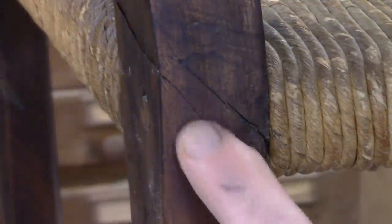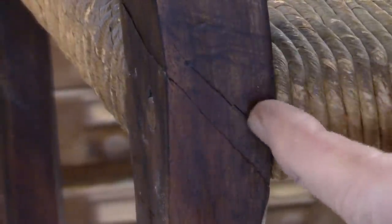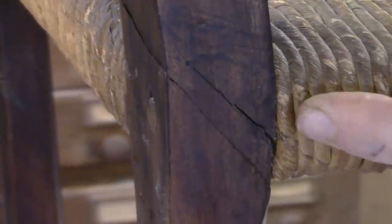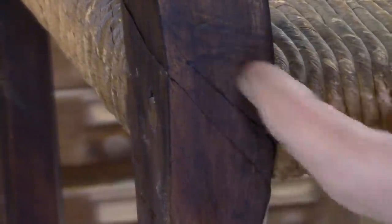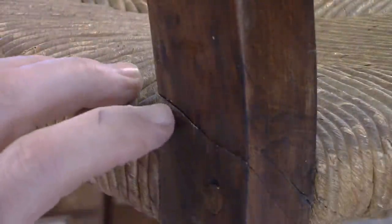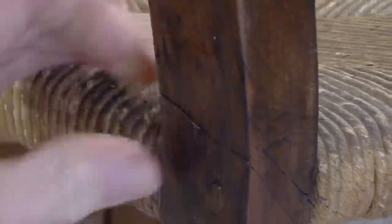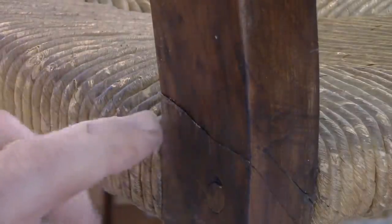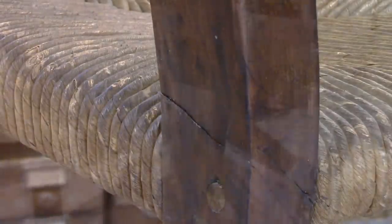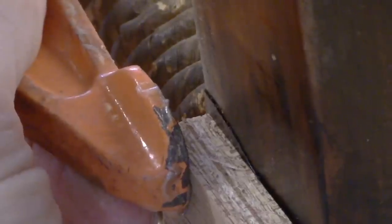This crack that I glued seems solid, and now you see movement in this other crack. I may have to do the same treatment there with the same epoxy and get that down where it belongs. It also didn't close up here on this corner, but that's still got movement too, so I think I need to re-glue that and then the other side. You can see that it will close up. I just need to get a much more specific clamp on that corner.